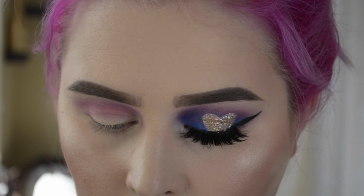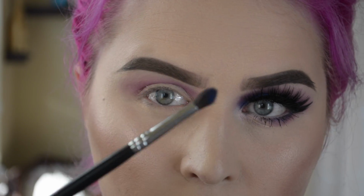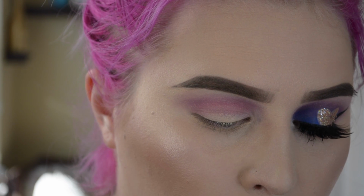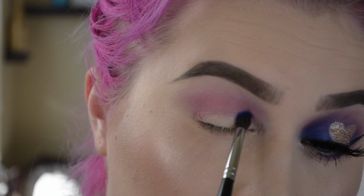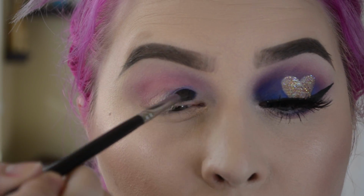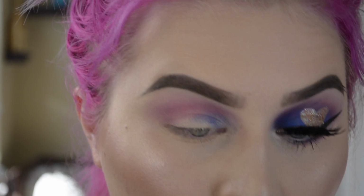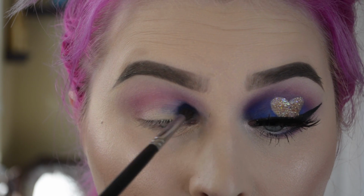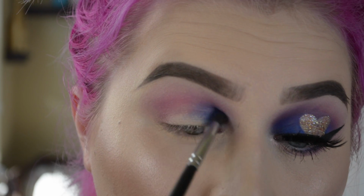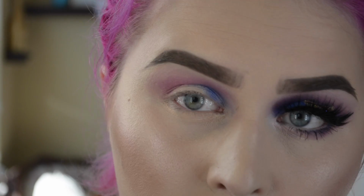So I'm going to take this on a Morphe M507. So here's the first blending brush we were using, and now we're going to use this one. I'm going to really go full pigmentation on this and just really start patting it in and onto the lid. It's going to take some time to build it up. Honestly, if I used a packing brush it'd be different, but I needed a smaller brush to make sure I don't go over the lines I want it to go through, if that makes sense.